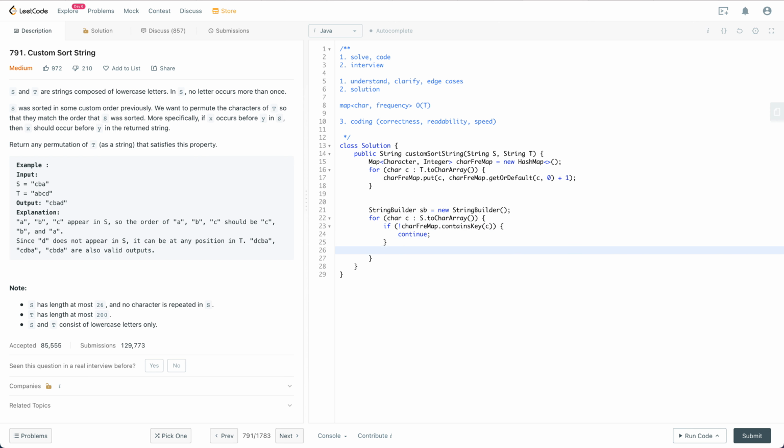Otherwise, we need to insert the number of frequency for the character: for i smaller than charFreqMap.get(c), plus plus i, sb.append the character. And finally, we are going to remove the entry from the map.